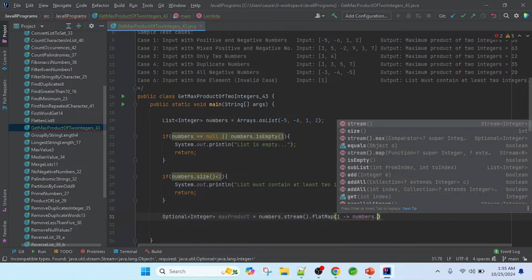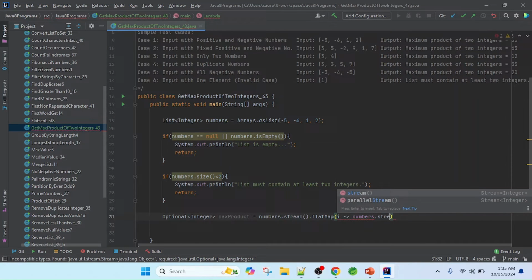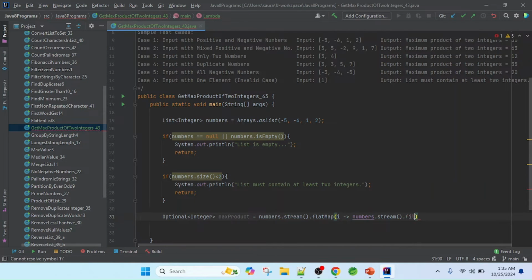So I will convert numbers.stream, and then I will use filter. In this filter method we need to collect the values, so we will use i and j. You can see I took i for the outer list and j for the internal list.